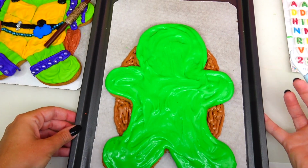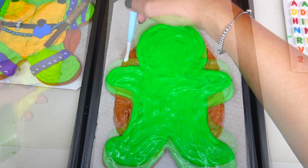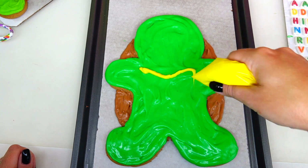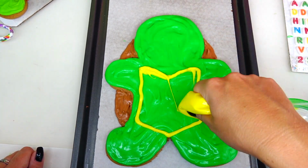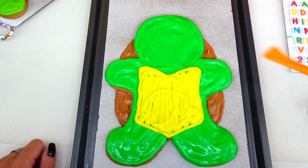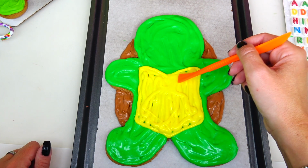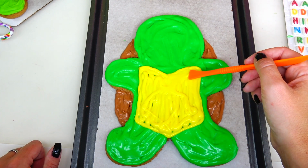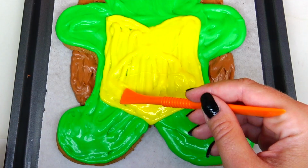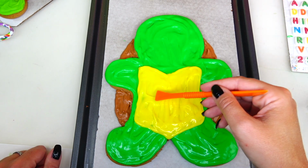Taking my next tool and spreading the frosting more even. Next, I'll be using this yellow frosting for the turtle shell on his belly. And now very carefully, with such patting motion, I am going to spread the yellow frosting. And the reason why I have to be very careful, because the green frosting under is still fresh, so if I move this tool too much, I may accidentally mix two colors. And we definitely don't need this to happen.